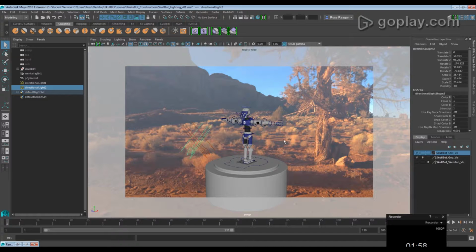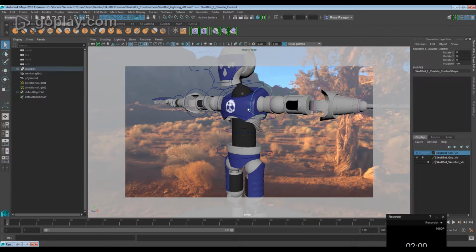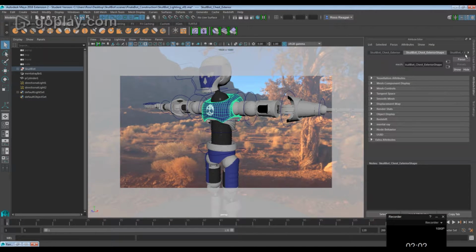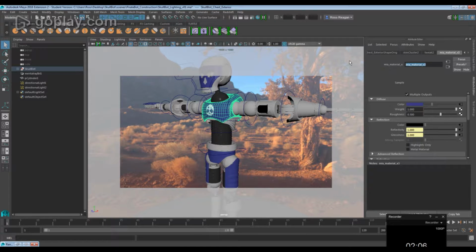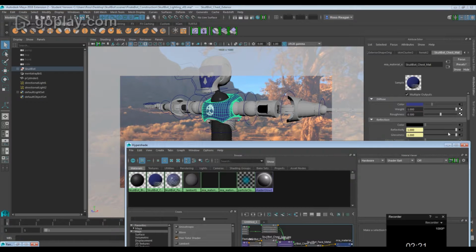Anyway, so the materials that I have on now, so again, I'm using Mental Ray, but this applies to whatever. Obviously, this should probably be named. And I have several images loaded into different channels in here.